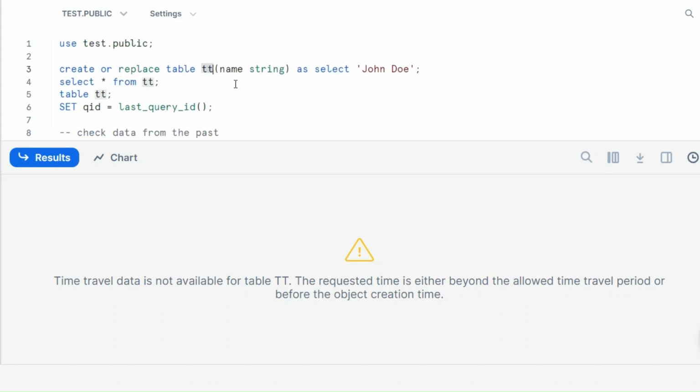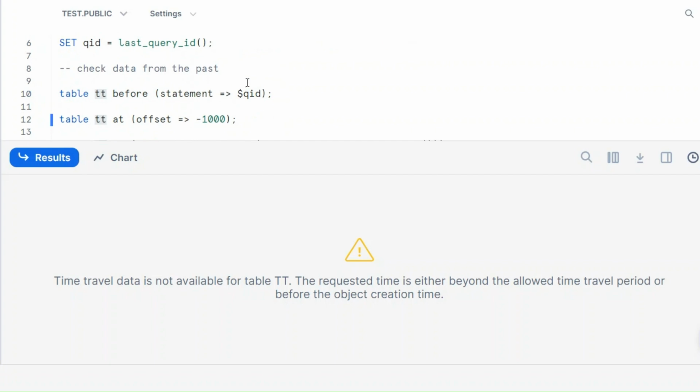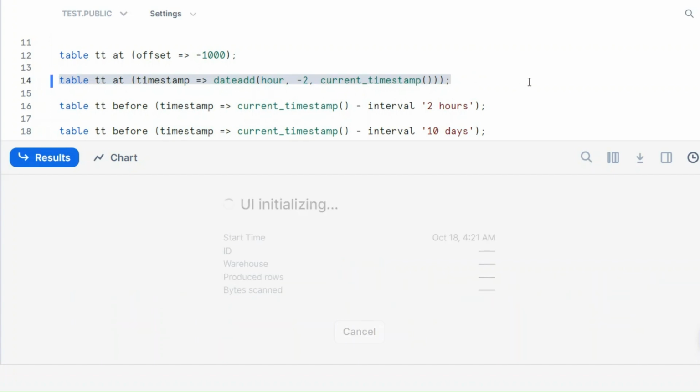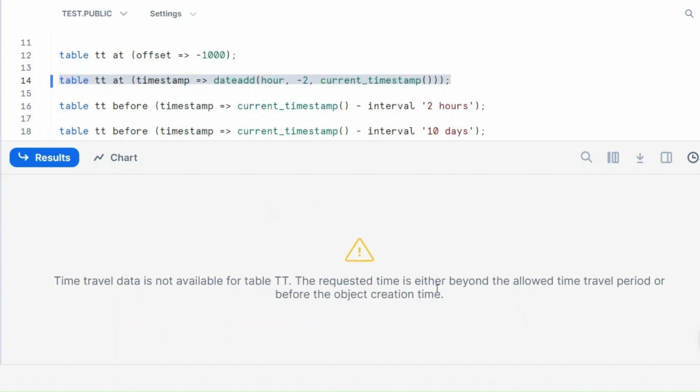We had no table at that time, and you get an error. Let's see something else. That's an absolute time, and I will go back in time from the current time with 2 hours. As you may expect, I'll get a similar error because the table was not created there before.